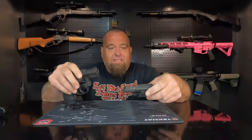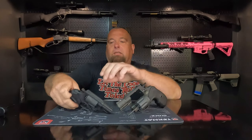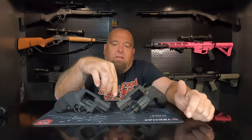Starting with the obvious: they're both six-shot revolvers, both black, about the same size. If you put one on top of the other, they're pretty close in size and dimension. The grip I have on the Rock Island is larger than the grip that came on the Taurus. Both guns are unloaded — nothing in either one.